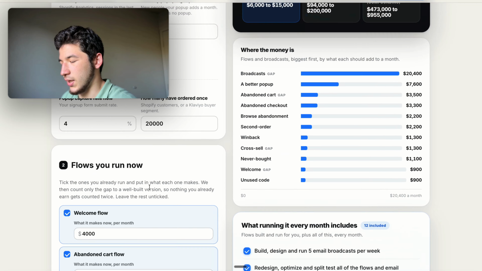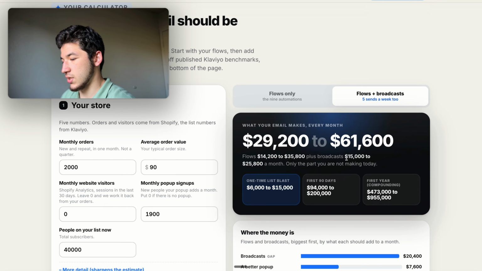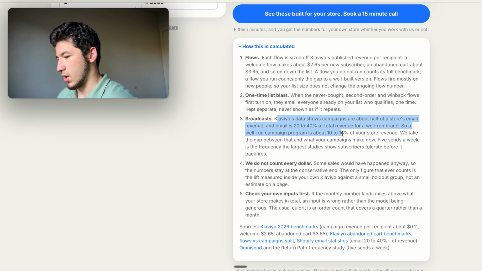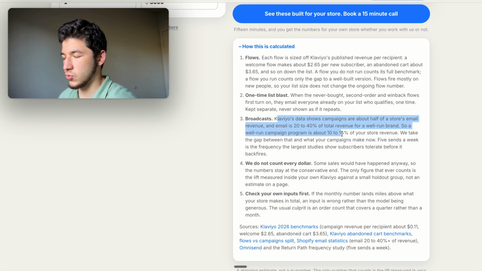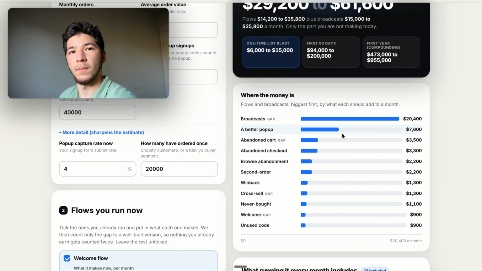You don't need to input anything here. You get anywhere between this amount of money, flows about this, and broadcasts about this. Again, where it comes from: email makes about half of the store's revenue, email flows 20 to 40%, and the rest of it is about the broadcast.